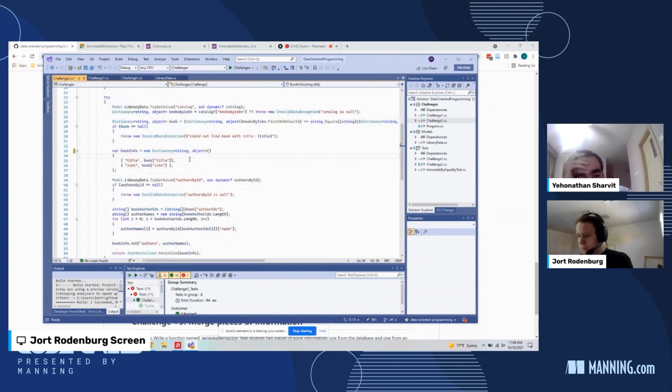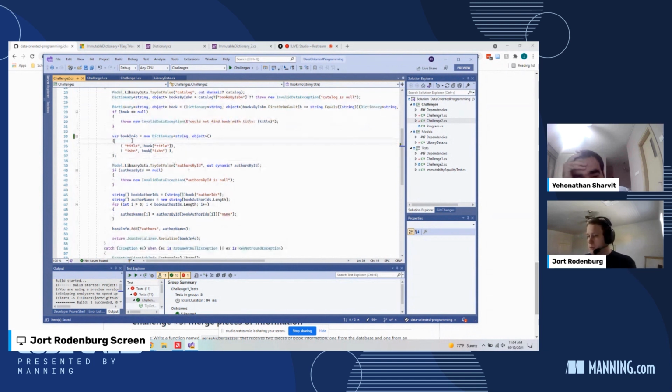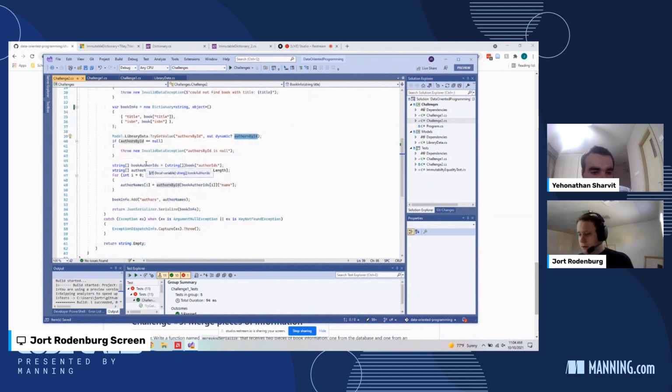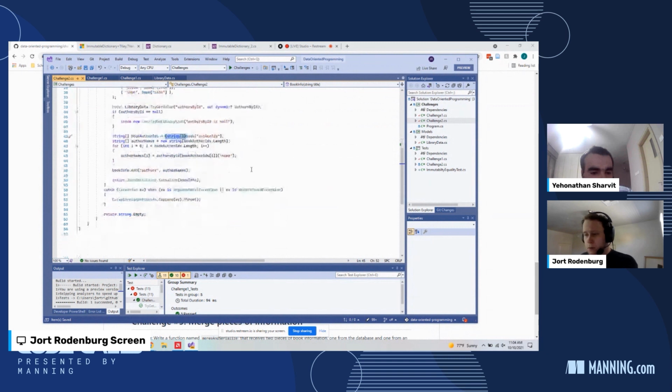And it's really a hard job for the IDE to figure out what the type of book info is. Yeah, and the IDE knows that it's the correct type. So here we do the TryGetValue again. We get the authors by ID, pull it out, and then book authors ID explicitly gets it to a string array, and then we just loop over it and store it, because I couldn't grab it from the other place, right?